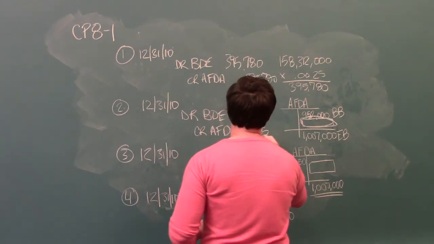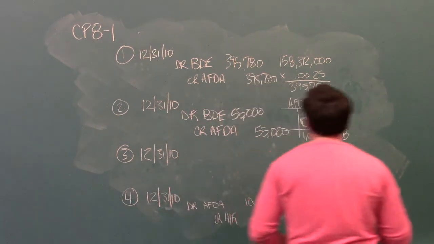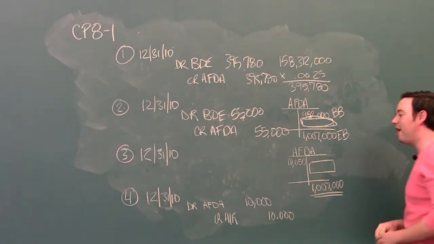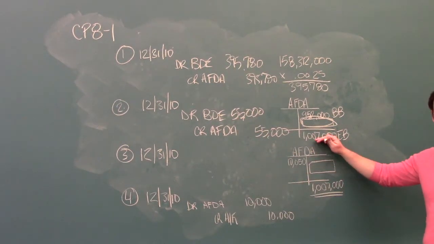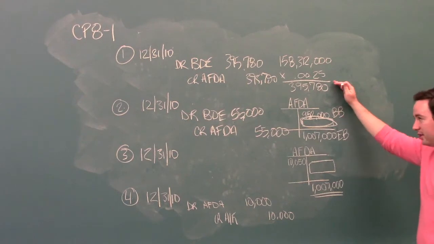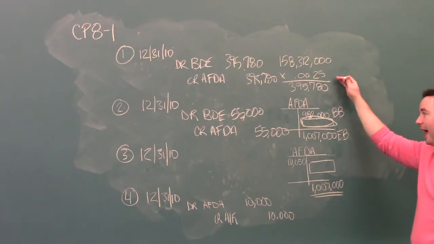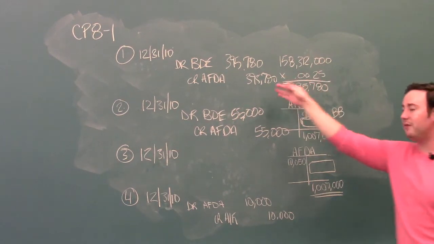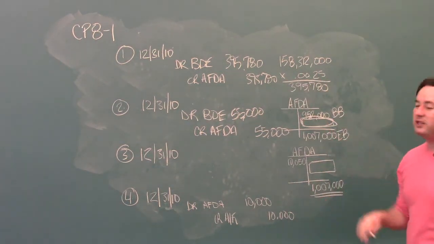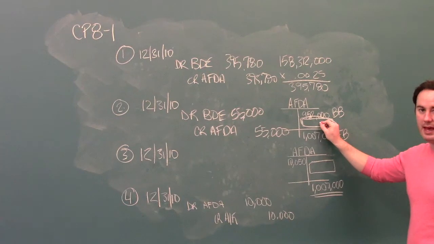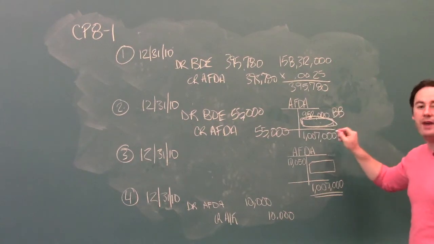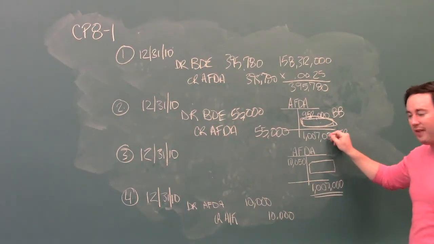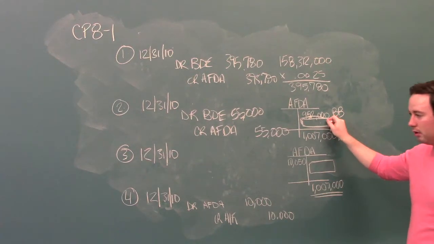So debit bad debt expense 55,000, and credit the allowance for doubtful accounts by the same amount. Notice, you do not debit or credit bad debt expense and allowance for doubtful accounts for the 1,007,000. In the percentage of credit sales method, multiplying out the credit sales by the percentage you believe is uncollectible will give you the adjusting journal entry. In the aging method, you have to back into that amount, starting with your beginning balance, finding what your ending balance should be, and then saying, what does it take to get me there?